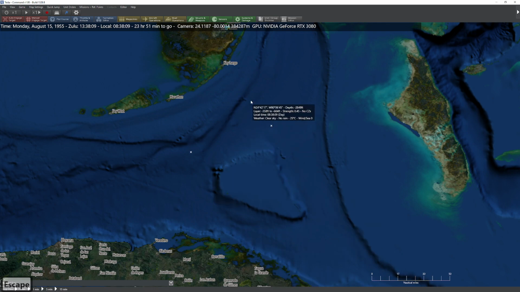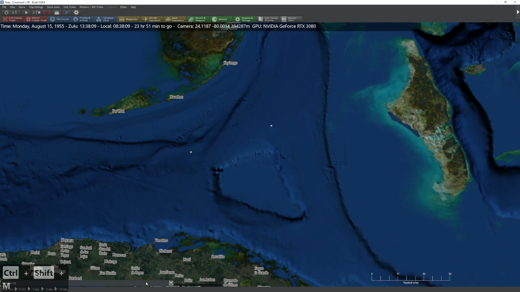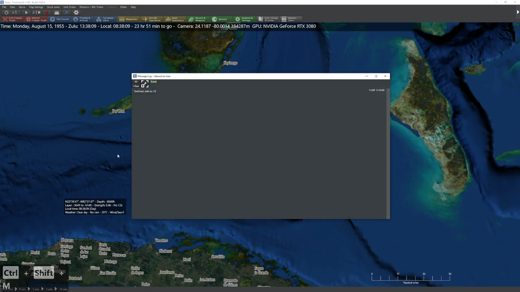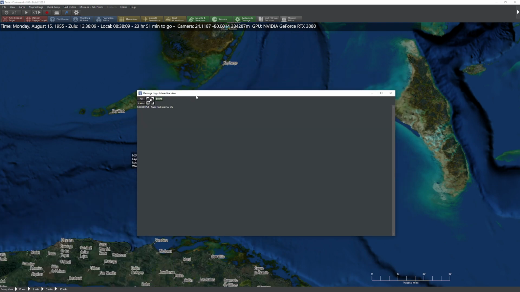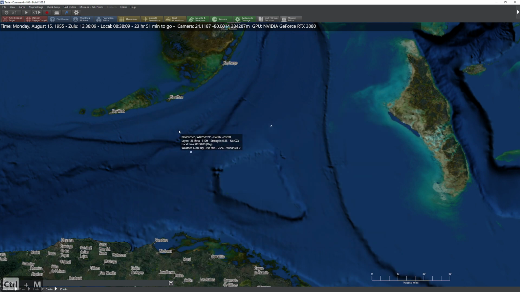So the next set of points and buttons we're going to see here is going to be linked to our handy-dandy message log. Believe it or not, there shouldn't really be anything in here other than it's going to tell me that I switched side here. But if you want to pop this out just for convenience sake, you can press Control-Shift-M, and it will pop that sucker out so that it is its own page. The reason that's so incredibly useful is if you want to switch to raw mode, which is like the OG commando mode of doing things, you can do that. You can also press Control-M, and it'll clean the entire log out if that is something that you need to do.